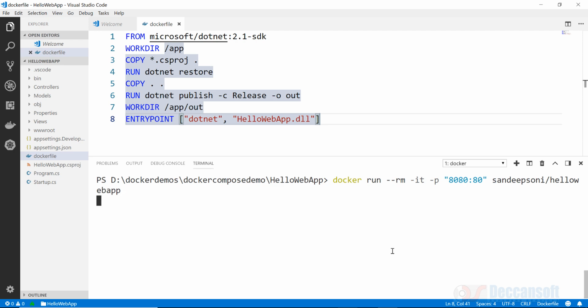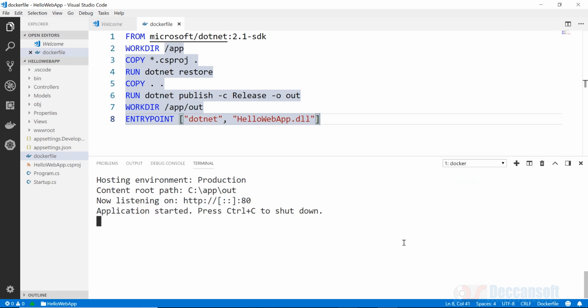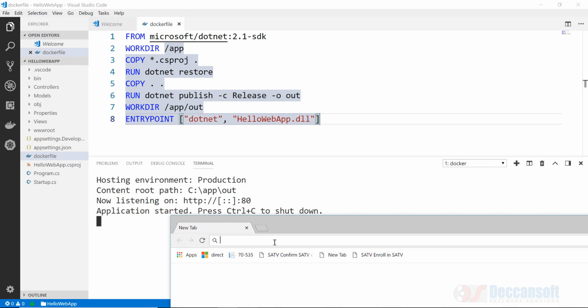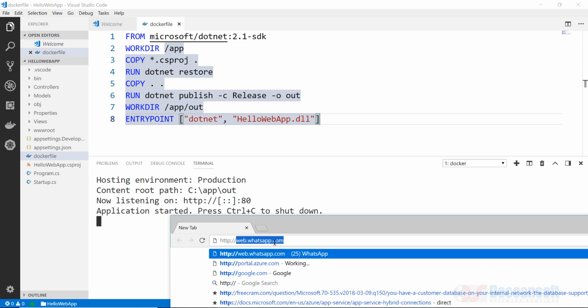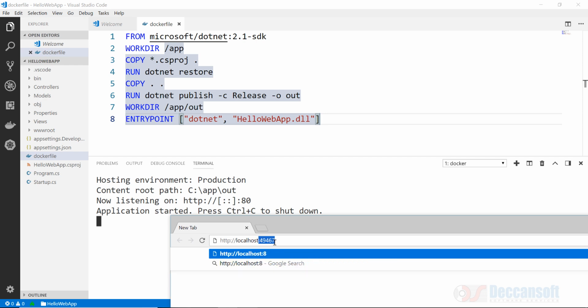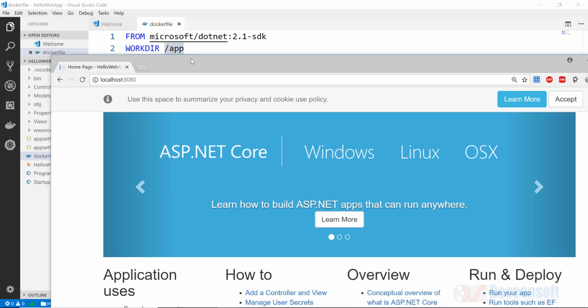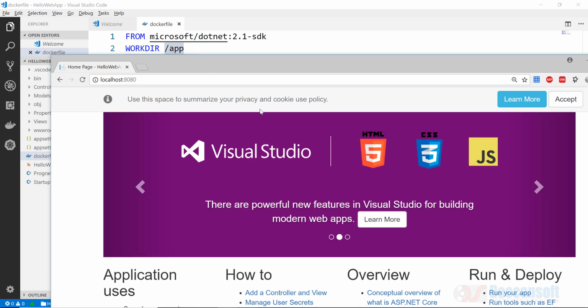So let's create the Docker container instance. And environment is ready. So now you can actually go to the browser and type there port number 80. But in our case, we'll have to give http://localhost:8080 because we are in the host. And it's working fine. So absolutely no problem.